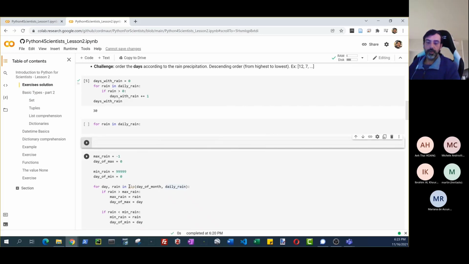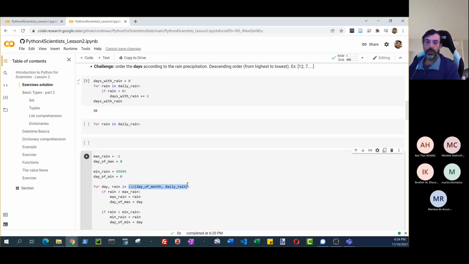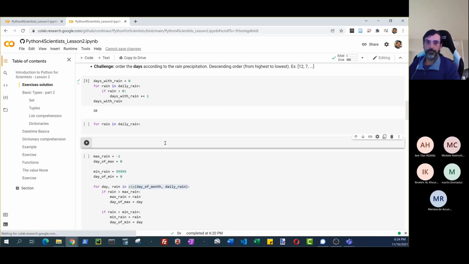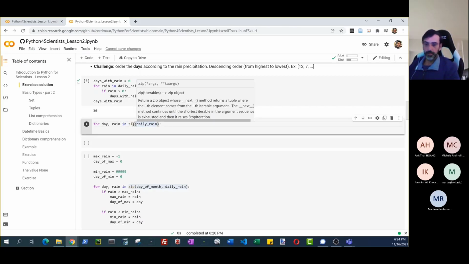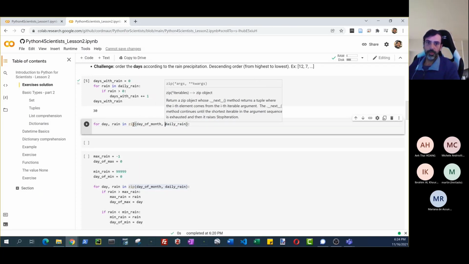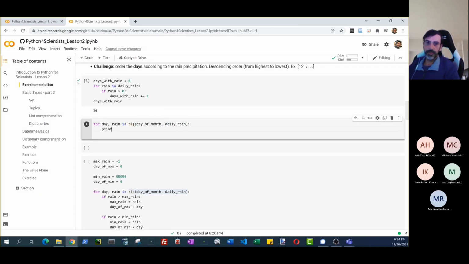And it will iterate through both of the lists at the same time. So for example, if I do it like this: for day, rain in zip, day of month, daily rain, print.